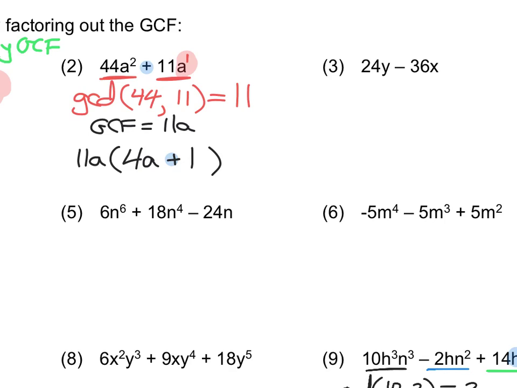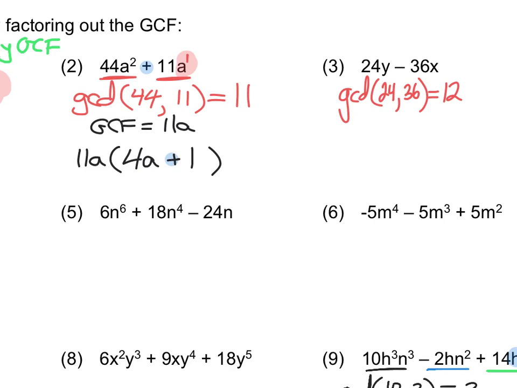All right, we'll take a look at number 3. In your calculator or in your head, if you do it in a calculator, you're typing GCD 24 and 36. And what do we get? 12. All right, what about the variables? Well, in order to have a greatest common factor, there would have to be something in common to begin with, right? There is nothing for the variables, only for the numbers.